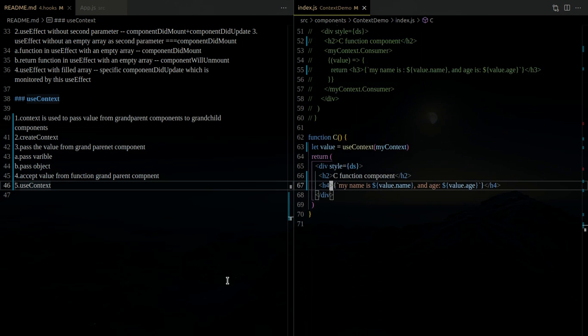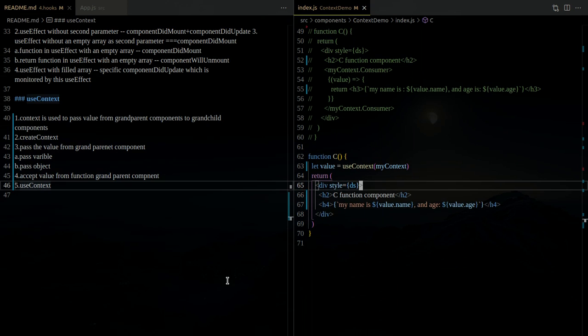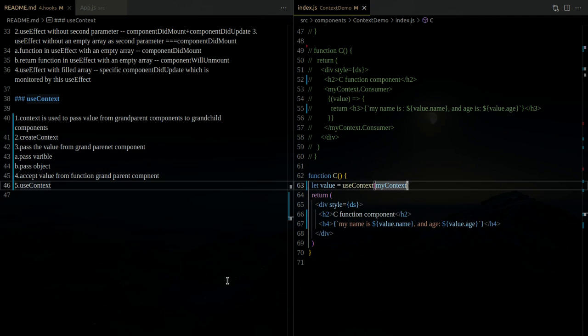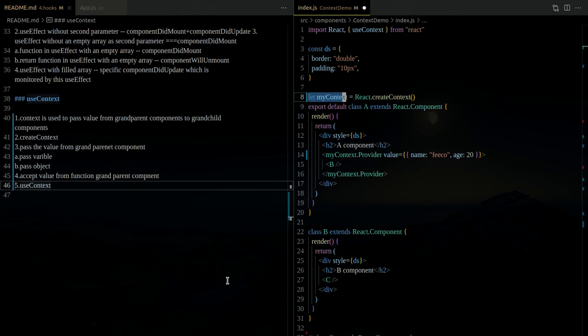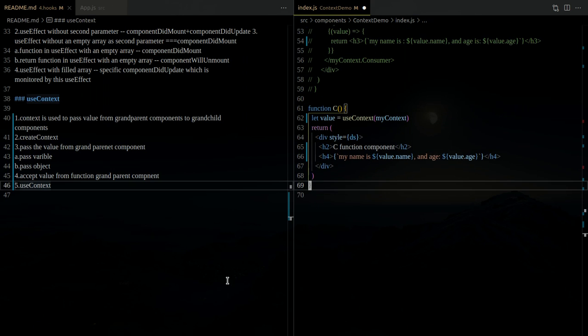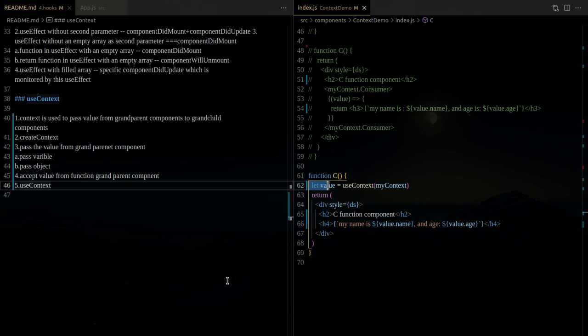So right here, as you can see, the only difference is how we accept the value, using the legacy way versus useContext. And when you declare a global context, you still use createContext, and the difference is how you accept the value.